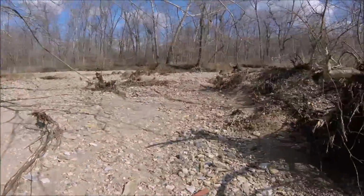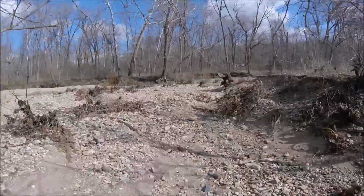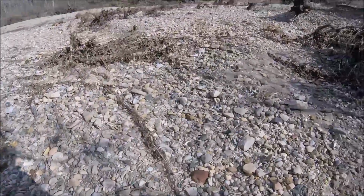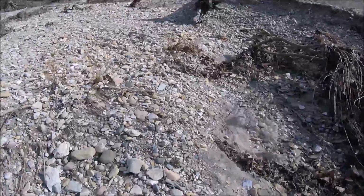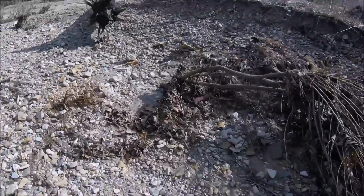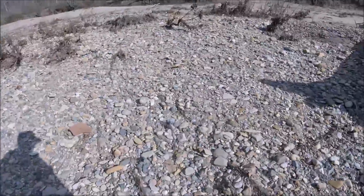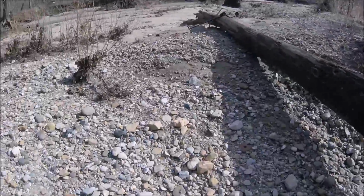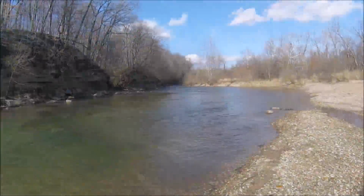All right, I left my toys over here by this log. I'm going to keep walking down and see what I can find. I still haven't found any of those crinoids yet. I've been kind of looking. Some old bricks washed up. Bunches of rocks. Good skipping rocks. I'm going to skip some rocks before it's all over. All right, I'm going to head down that way.